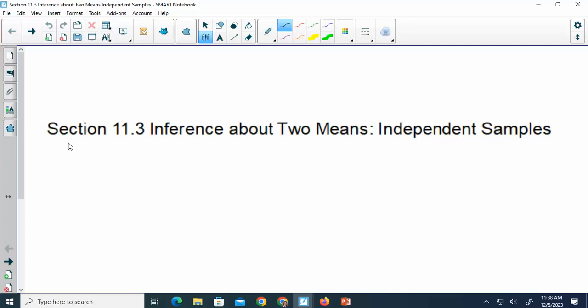The calculation is a little more complex for this one. If you are looking at the formulas, it's pretty nasty looking. Again, we will mostly do this on the calculator. I may work one out by hand to show you how to make sense of this formula, because it is beneficial to be able to read a formula and plug in things appropriately. But when it comes time to test you on it, I will have you do these tests on the calculator, just because it is a lot of data grouped together.